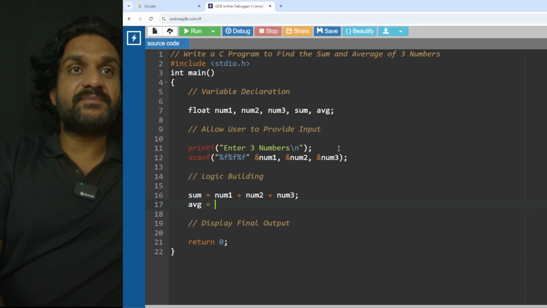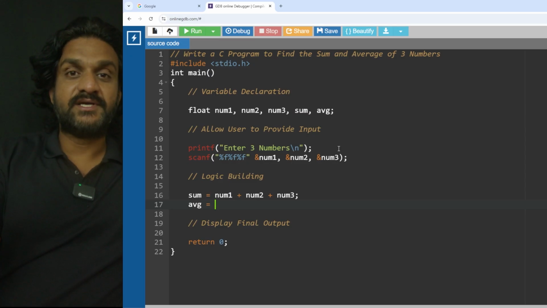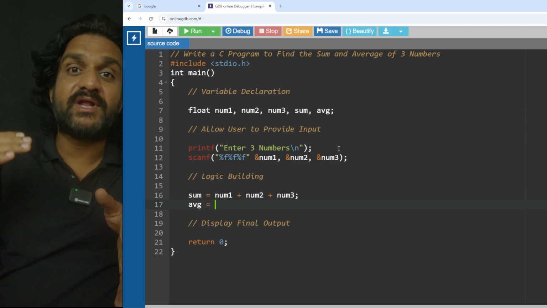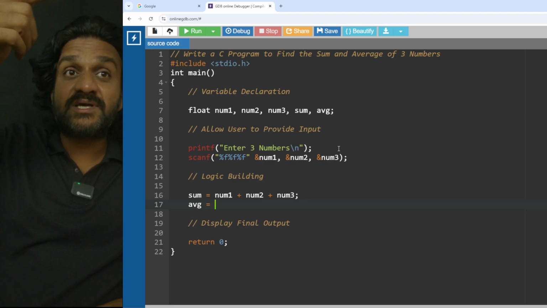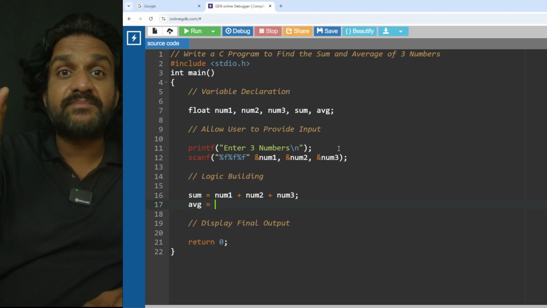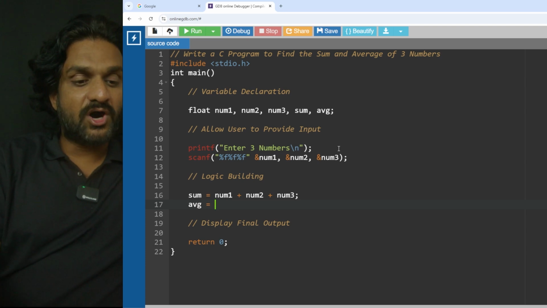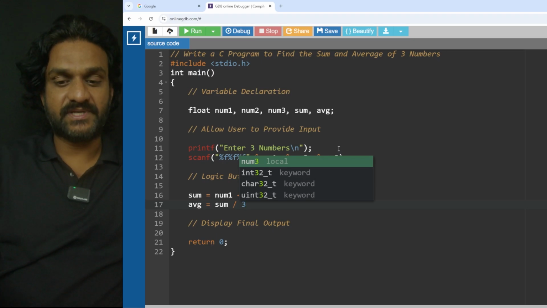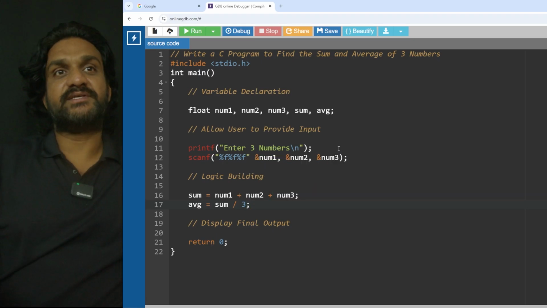AVG is the variable which is going to store the average. Now how to find the average? Sum of all the numbers divided by the number of numbers. We got the sum of all the numbers. Where is it getting stored? It is getting stored in a variable called sum. So all we need to do is sum divided by 3. That's it, simple. We are going to get the average.